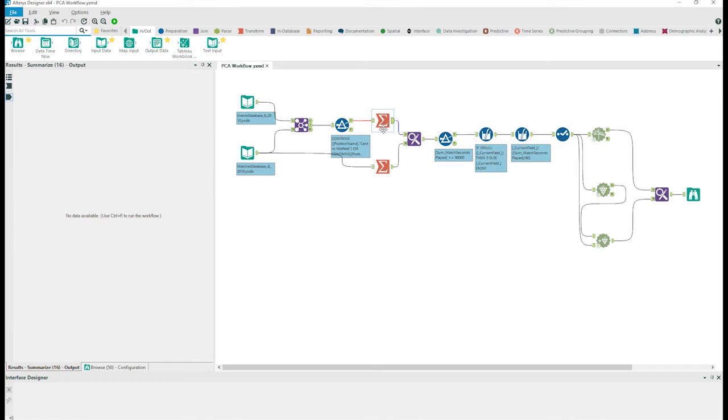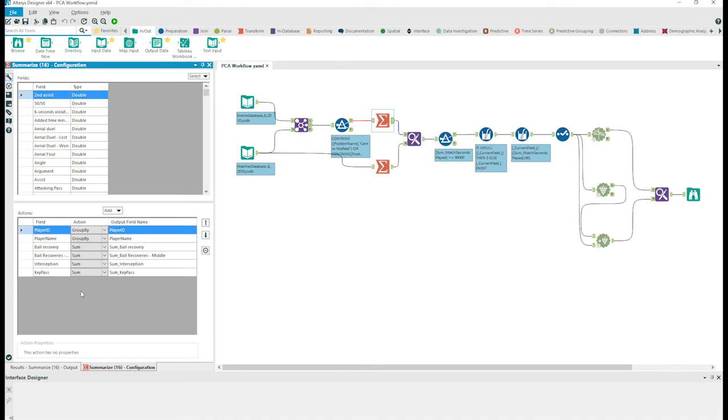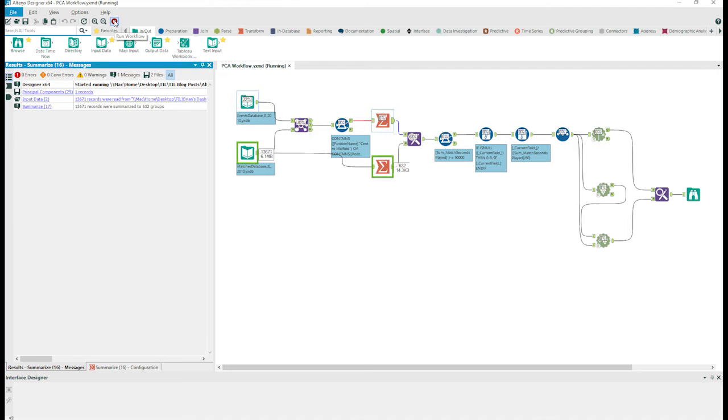We have also then summarised our data across the whole of the 2010-11 season to these specific metrics: ball recoveries, middle third, interceptions and key passes per minute. We've also filtered to players who've done 90,000 seconds or more. That's the equivalent of around 15 matches. And at the end we've got the principal component tools, the cluster analysis tool and the append cluster tools that we've previously used in the parts 1 and 2 of this series. I'm just going to run this workflow now.